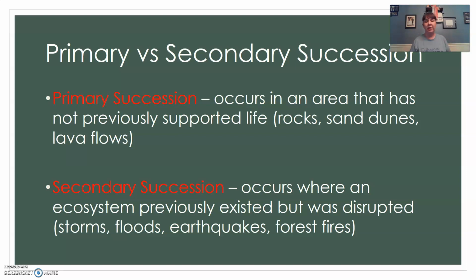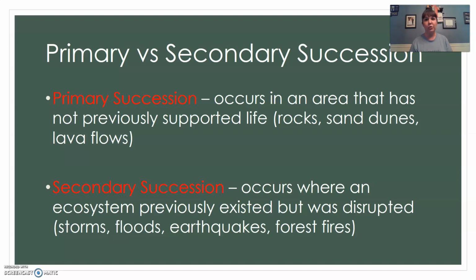Two types of succession. The big difference between these two is whether or not there was soil there to begin with. So primary succession is in an area where there was no life before, there's just rocks from a lava flow or sand dunes from a brand new beach that's being deposited. There where there was no fertile soil yet, you are starting from scratch. That's primary succession. You have to start from the very beginning and build up your layers of soil for the plants that come after it to move in and be stable.